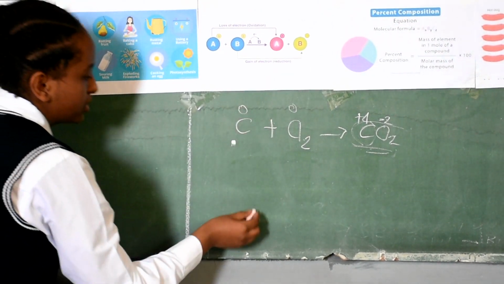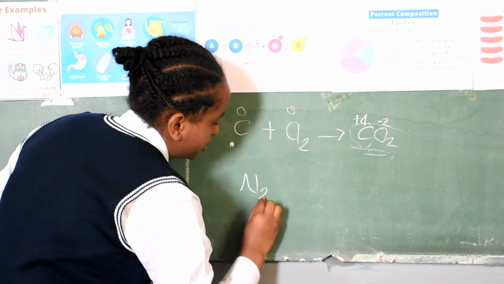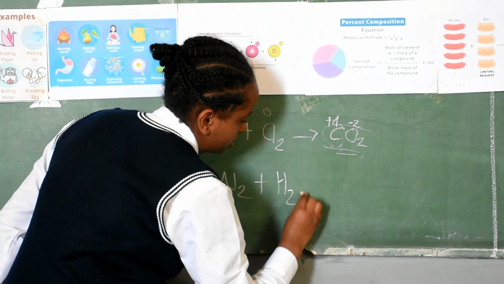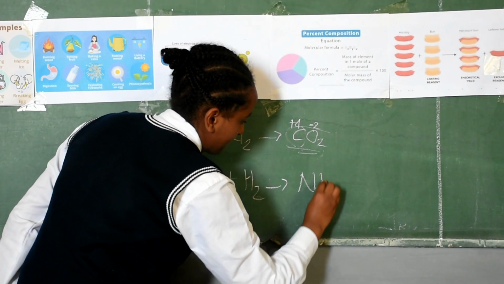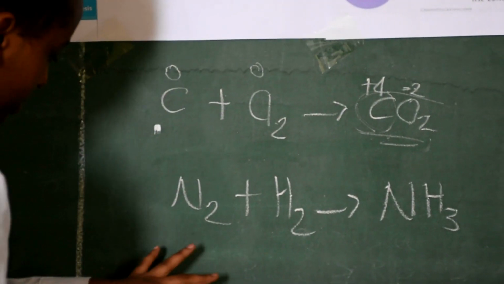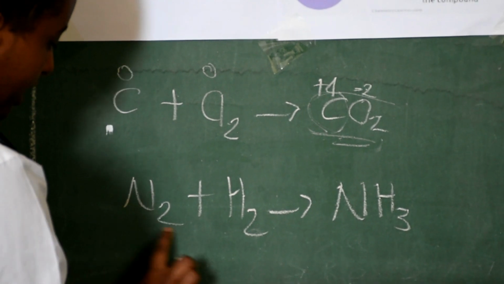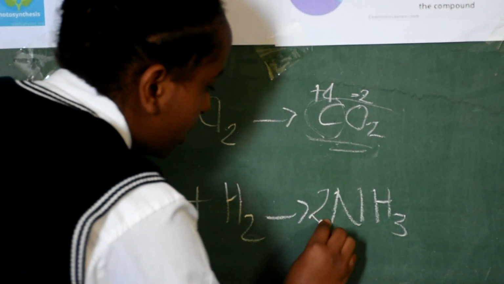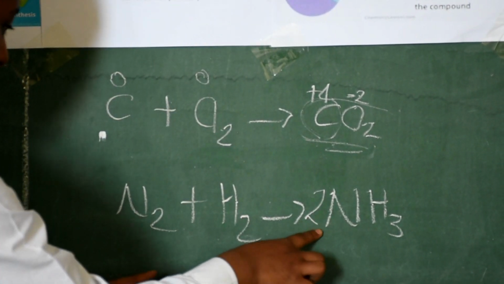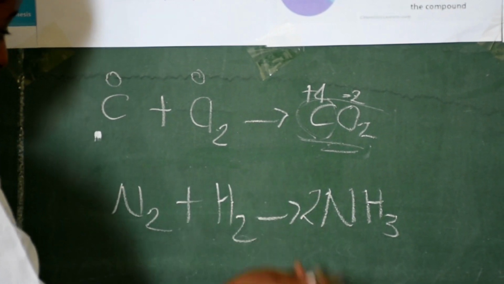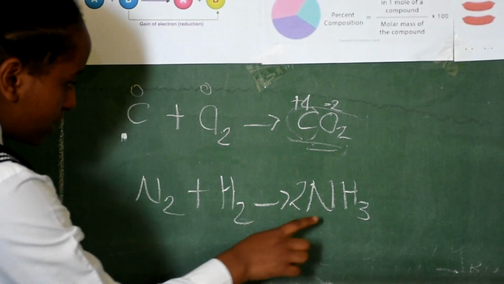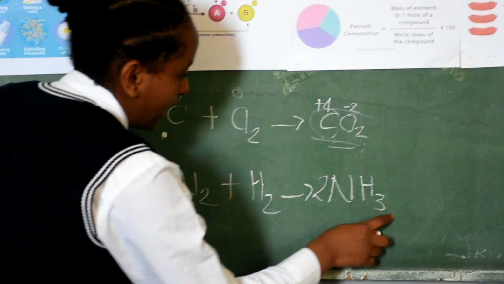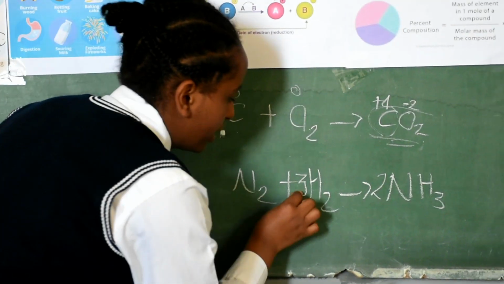And when we come to reduction, let's say nitrogen reacts with hydrogen to give ammonia. Here the chemical reaction is not balanced, so let's use the inspection method to balance it. Here we have 2 nitrogen, here we have 1. We add 2 here. This is a coefficient, which is written in front of formulas and symbols. So we have 2 nitrogen, but we have 6 hydrogen, so we add 3 here.